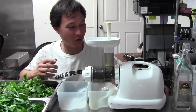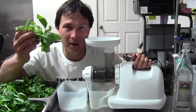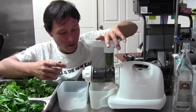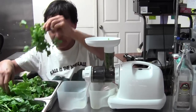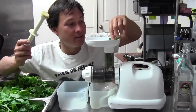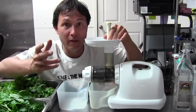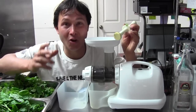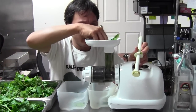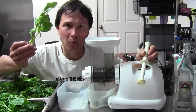Let's go ahead and get juicing — we're going to turn this single auger slow juicer on. If you don't yet have a juicer, I definitely recommend getting one. Basically what the juicer does is separate the juice from the fiber, and Jay Kordich told me it's the juice of the fiber that feeds you. So we're going to stick in some Maui grown organic fresh basil, get this juiced right up, and we're also going to throw in some fresh mint. They have specific recipes from a big R&D process where they do trial and error and test all kinds of flavors. They always have seasonal flavors.